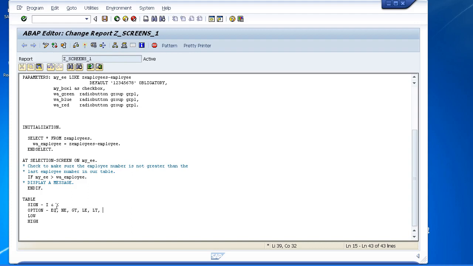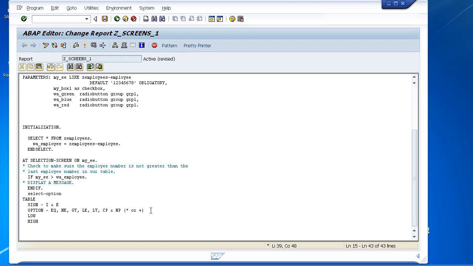Then we have a couple of special ones, CP, and lastly NP. And as you can see, they're the same type of logical operators as those that are used for logical expressions. But CP and NP do not have the full functional scope they have in normal logical expressions.